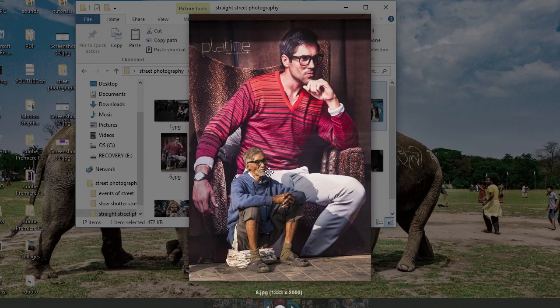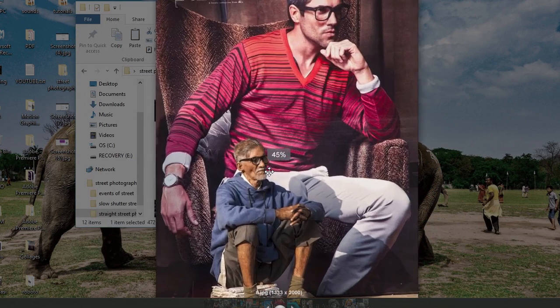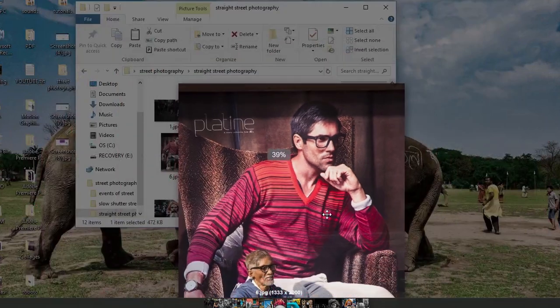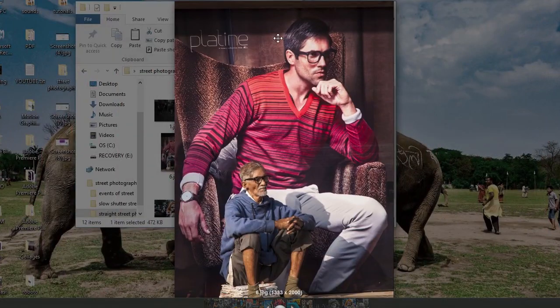Next, there is another photo where I'll zoom in and show you the resemblance. Here you can see the frame, the hairstyle, the mark on the cheek, and here you see the frame, the hairstyle and the cheek.